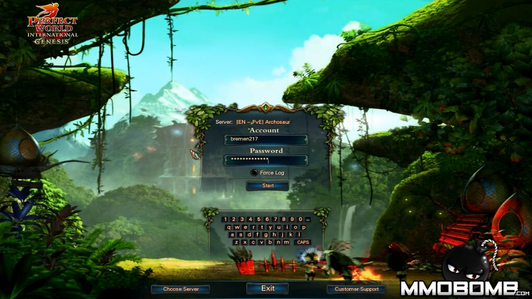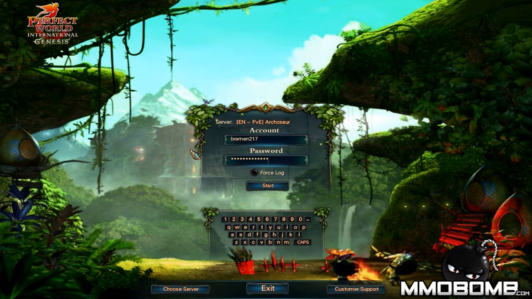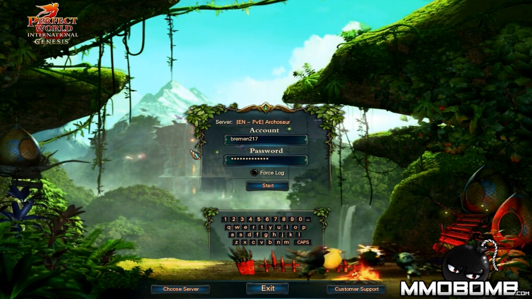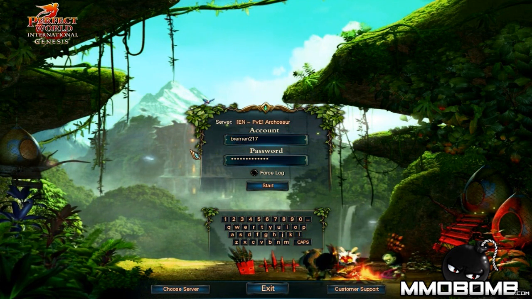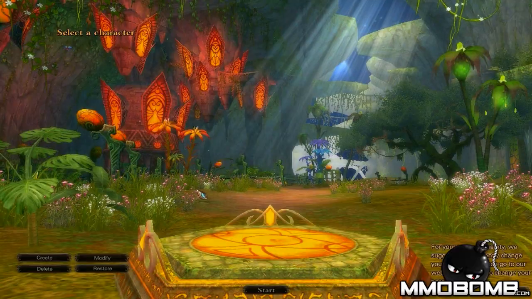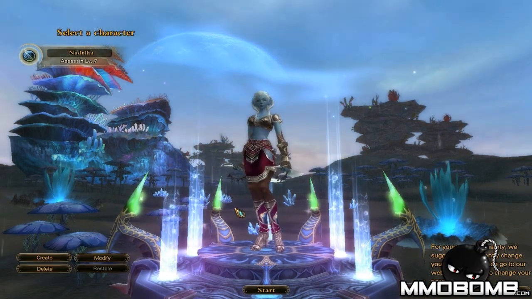Hello Internet, Magic Man here from MMOBomb.com, and today we're going to take a first look at Perfect World International Genesis. Now this is a free-to-play MMO from Perfect World Entertainment, the same company that brought you Forsaken World, Rusty Hearts, and recently launched a closed beta for their newest game, War of the Immortals.